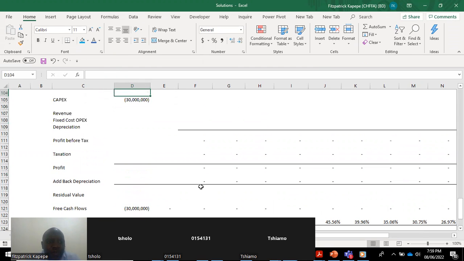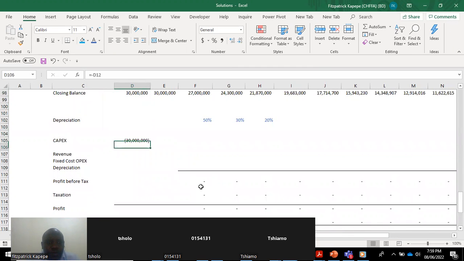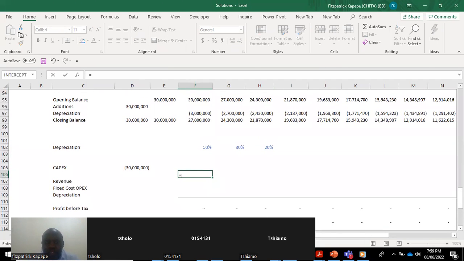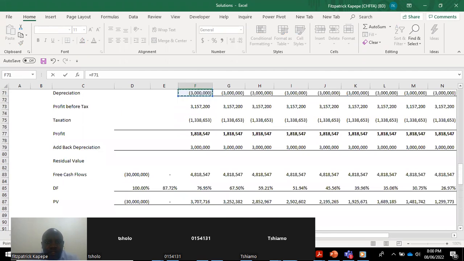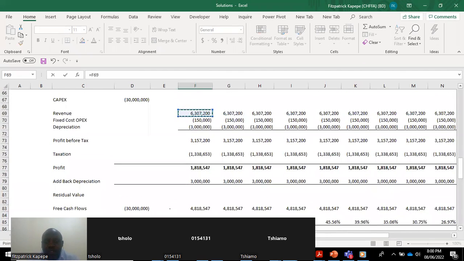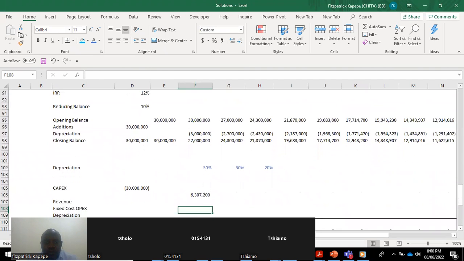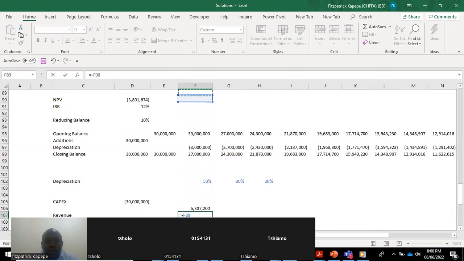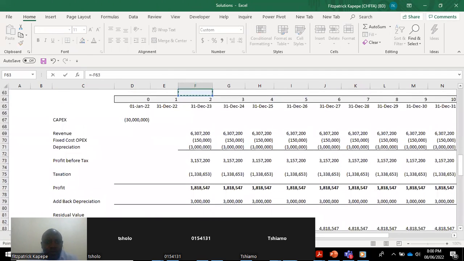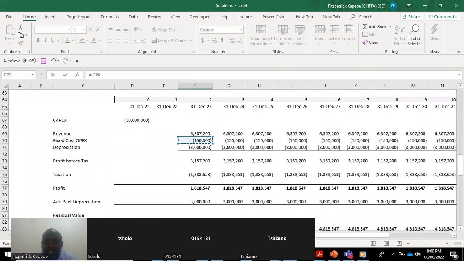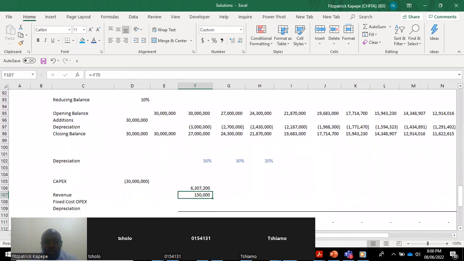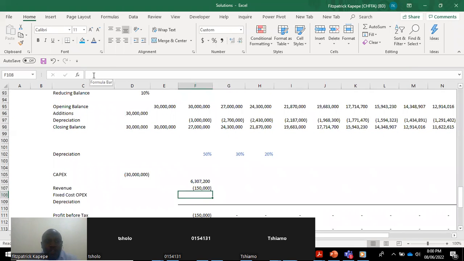Okay, so we have revenues starting in year 2, which will be these revenues that we had computed here. Nothing is going to change, so you just pick them from there. Then we have the fixed cost, which is 150, I think. You can still pick them from this question here.